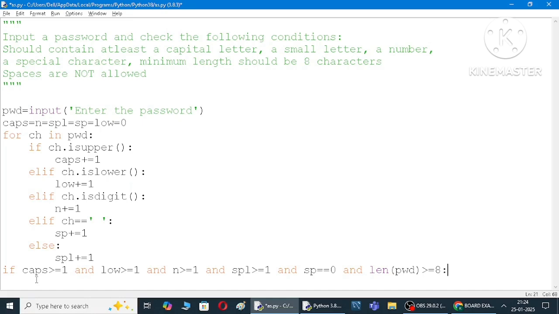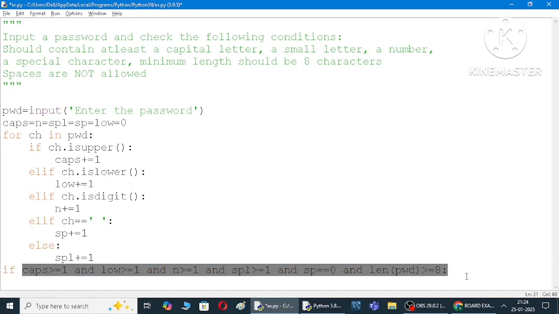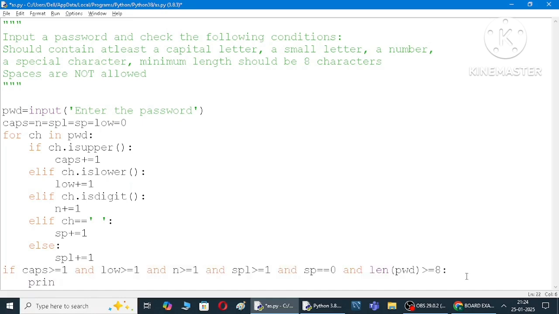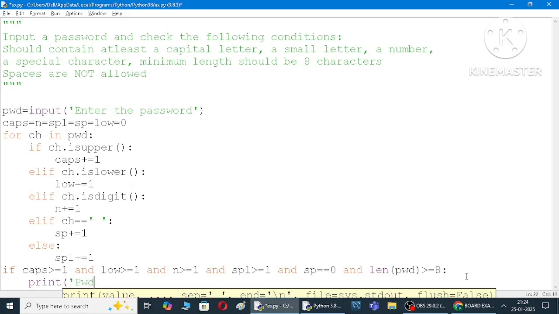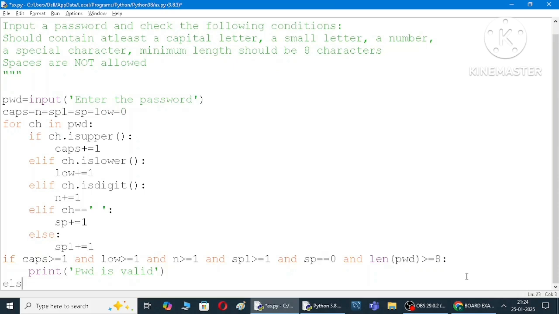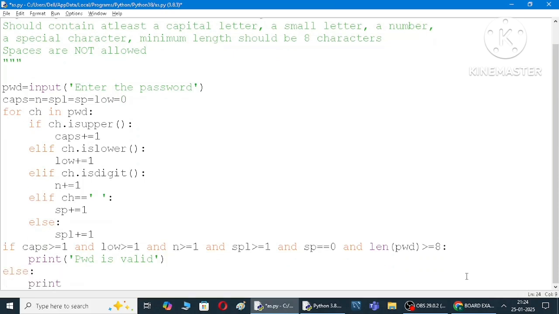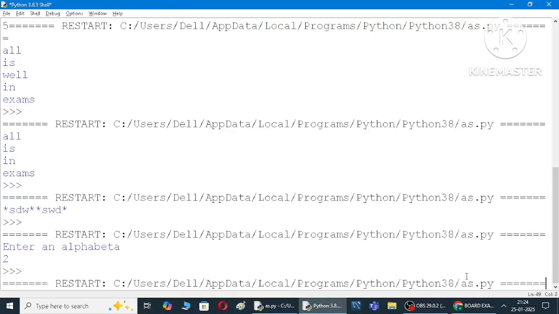So if the string adheres to all these conditions, then I will print password is valid. Else, invalid. Okay, so let's check how this program works.